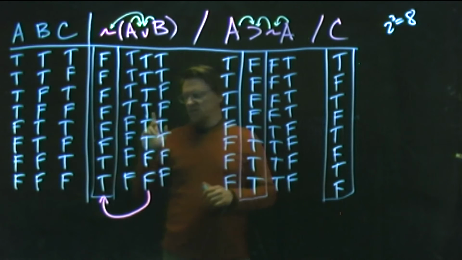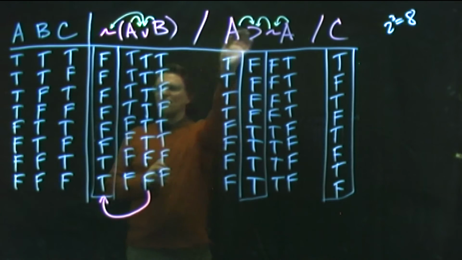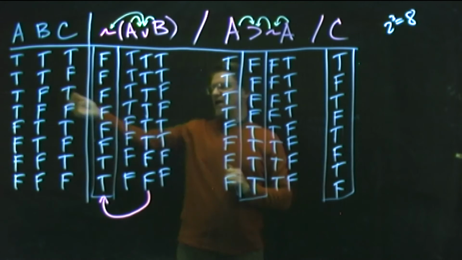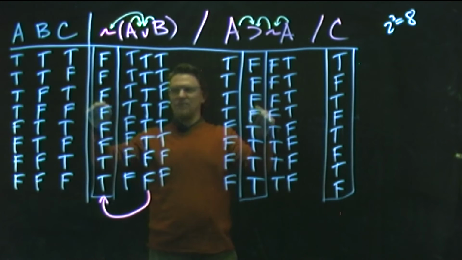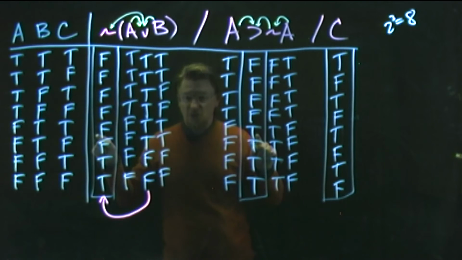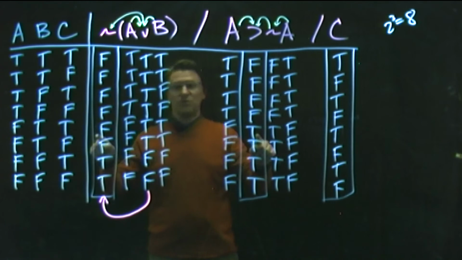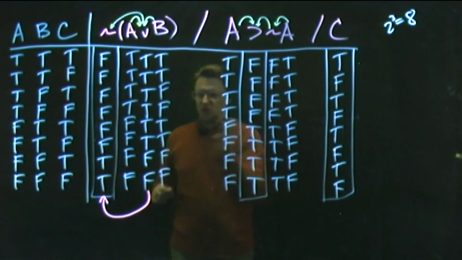And so having done that, we can also compare these statements here. So we have, comparing this one to this one, are they logically equivalent? Well, they're the same, the same, the same, the same, different. So they're not logically equivalent. They're also not contradictory. So then we quickly come to the question, as we often do, of whether or not they are consistent. In other words, can we find at least one row where both of these statements are true? And we do here in the 7th row, so they're consistent. These are 2 consistent statements.